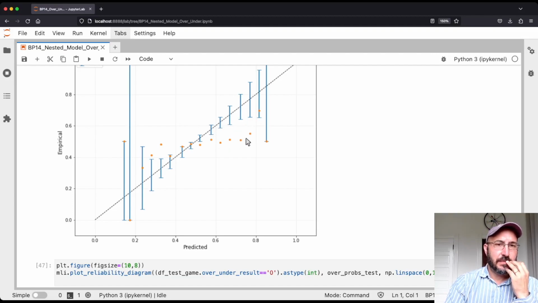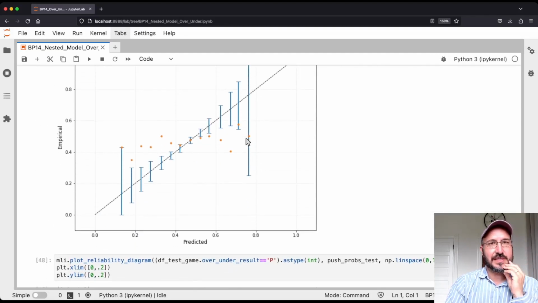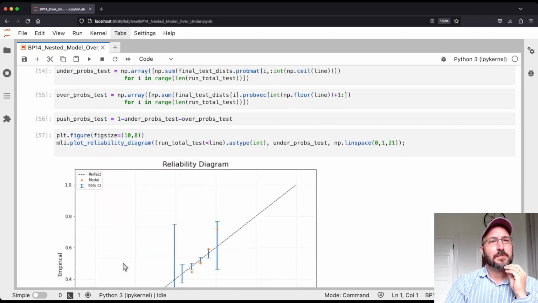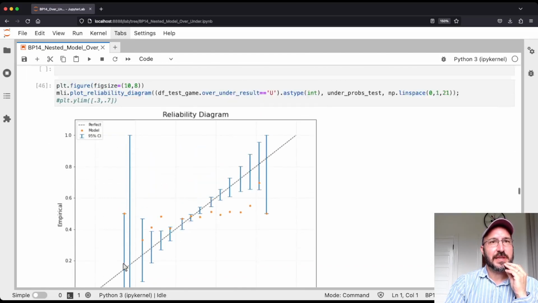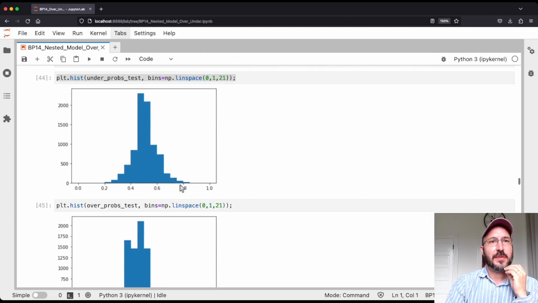So what this suggests to me, and this took a while of thinking and pondering to come up with this hypothesis, is that what's happening in these games, especially let's focus on these games where we have a high probability, where we're saying that the under is very likely.